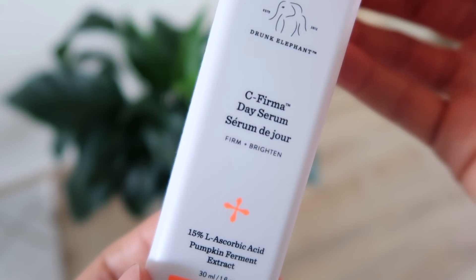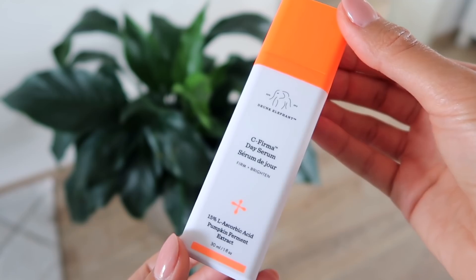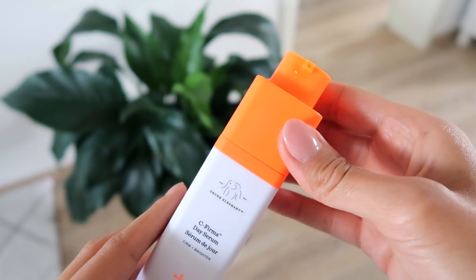With Ren products, you're getting a really clean formula as well — they don't contain parabens, sulfates, detergents, mineral oils, fragrances, and all of that stuff. The next thing that I love is a good serum. This is one that I've mentioned before — this is the C-Firma Day Serum from Drunk Elephant. I would say this is one of the best vitamin C serums I have ever tried, and I have repurchased this two or three times now. Vitamin C is just one of those great powerhouse ingredients that I think everyone should have in their skincare routine. It's really great for brightening the skin, for giving the skin a nice glow, for lighting up acne scars and hyperpigmentation, and just really promoting a nice even skin tone.